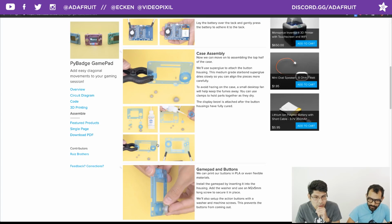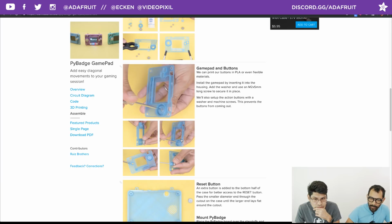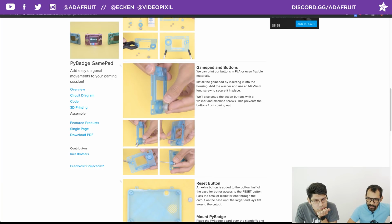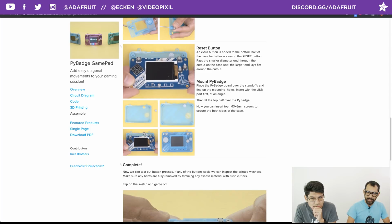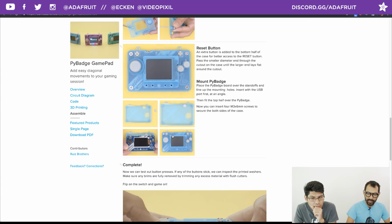Yeah. Continuing on, here's how you can see how the screws and the washers are attached to the buttons. Pretty simple and self-explanatory, you can read that. And then the reset button, a lot easier to add that on. Yeah, it just plops right in. It has a little bigger base so it doesn't fly through the little cutout there. You just laser it on top.